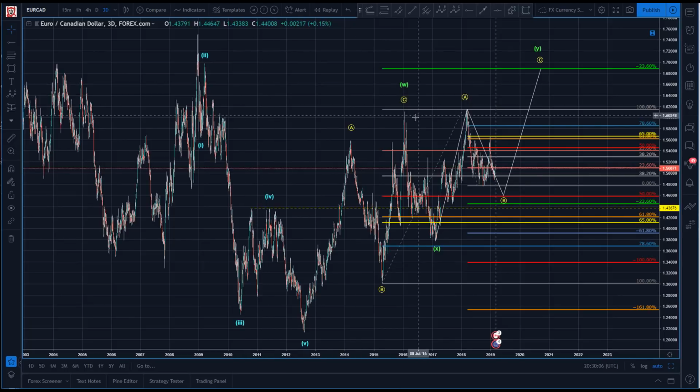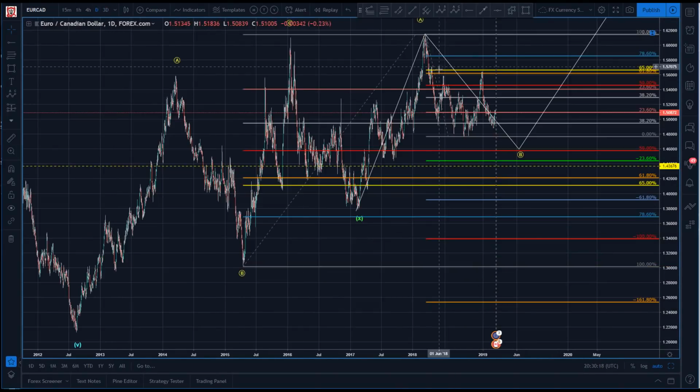So ABC into a WX, got a corrective X wave. Maybe I've got a 3 there. Maybe we're going to get a flat. Hard to say. We don't know. So right now you're kind of just watching and waiting, saying, well, where's the next move? Well, you're in between, so you'd have to defer to the last pivot.